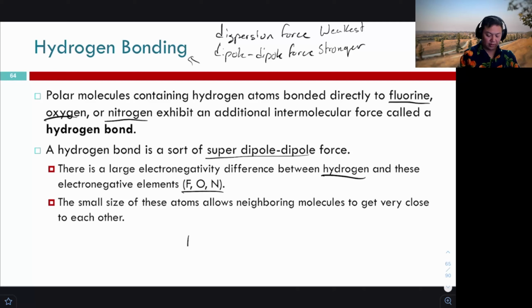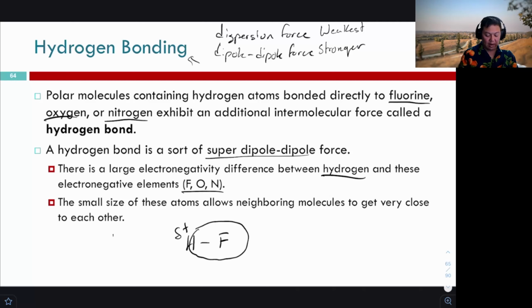So what happens is, if you have hydrogen bound to fluorine, remember, electronegativity is how much an atom will suck electrons to itself. How greedy it is with electrons. So fluorine is very electronegative. So to envision these electron clouds, it's going to have almost all of those electrons around fluorine, and most of it not around hydrogen, which means that hydrogen here is fairly positive.